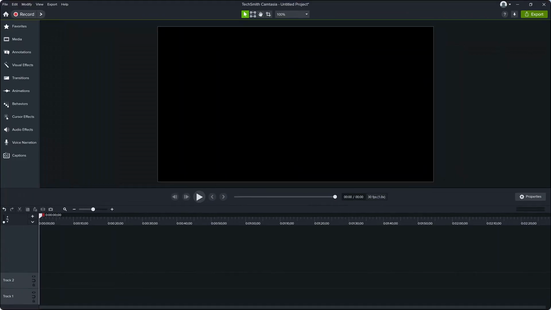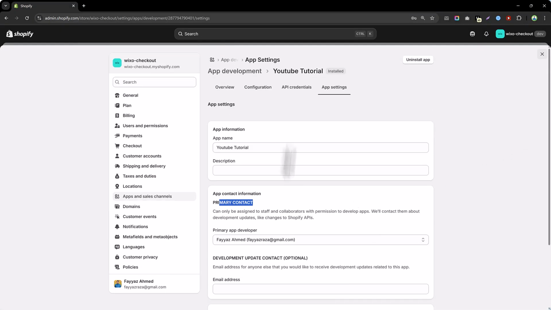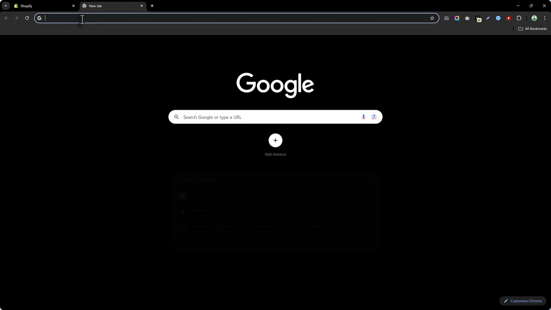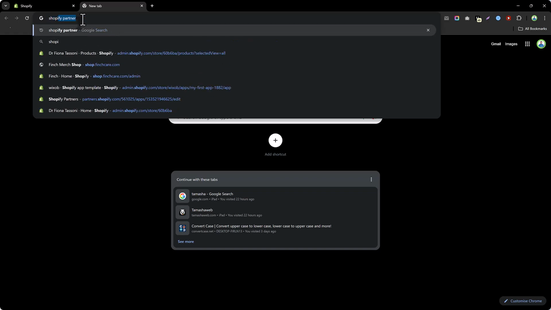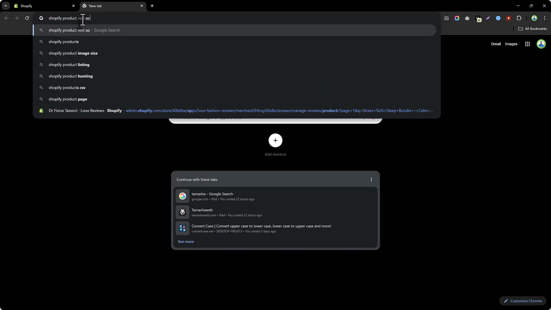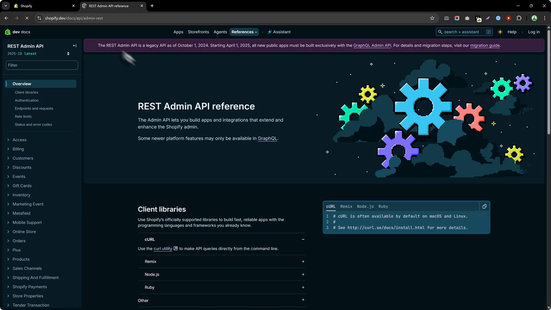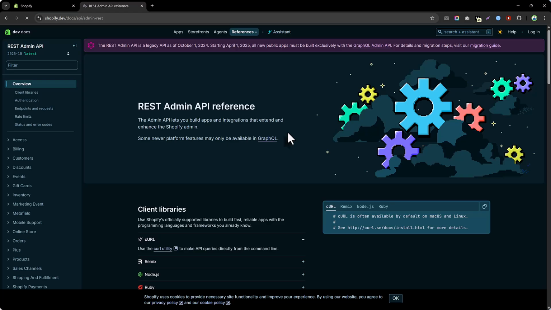So next we are going to test this access token. So I will open the Shopify product REST API. I will search this and I will go to the products REST API.